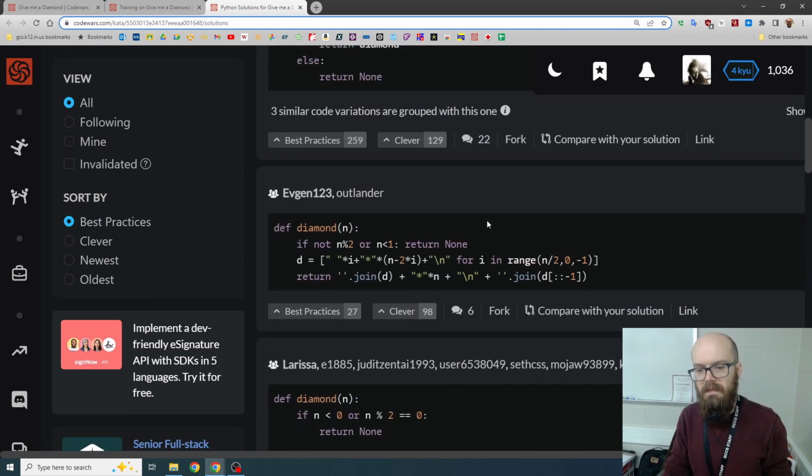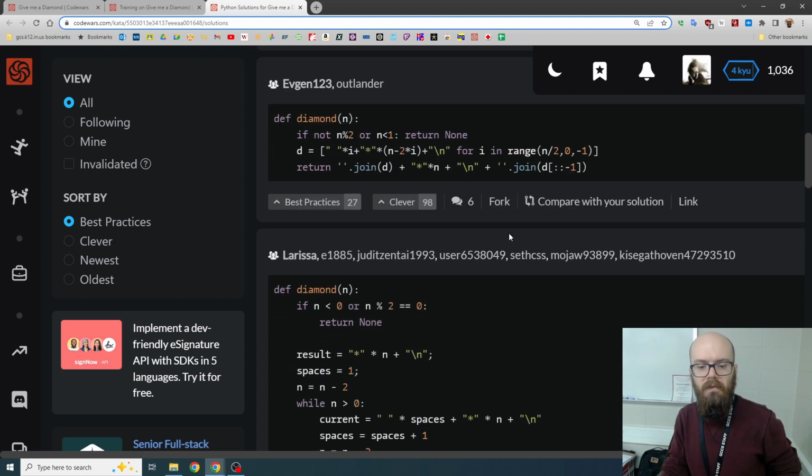Let's see if anybody did the center method. This is the one kind of like I did, but it's using more dense, more complicated stuff to squeeze in the stars and the spaces at the same time, which is totally fine. Same logic.